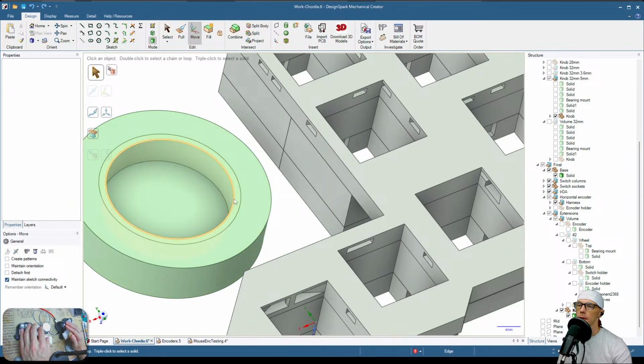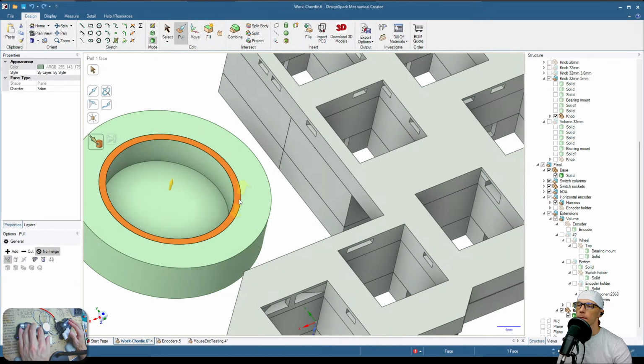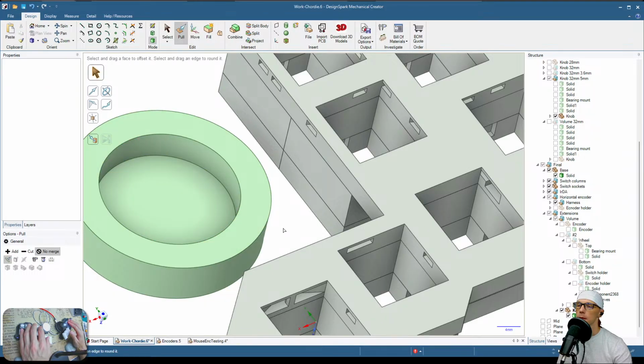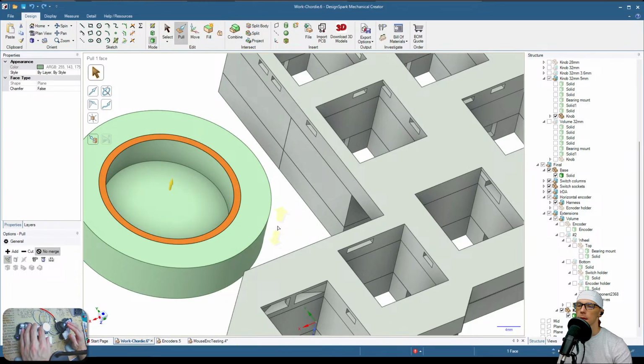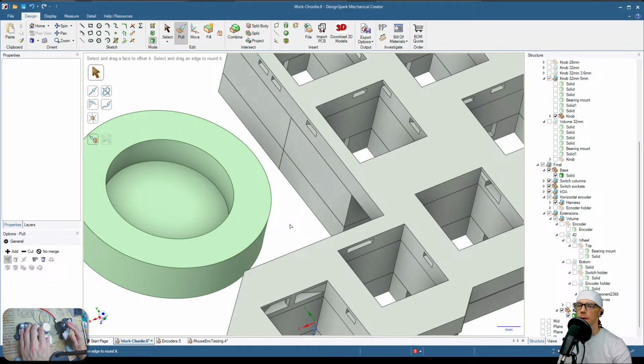What do we have over here? Let's pull it like this. No, not like this. I would like to make a new body out of it. So let's pull it like this. Let's add to here, and it vanished. That's not what I want.